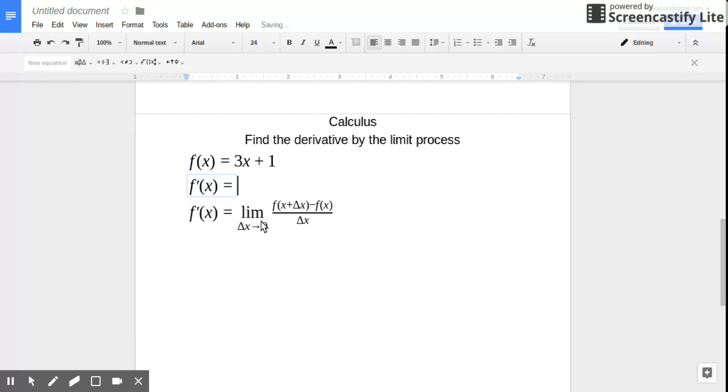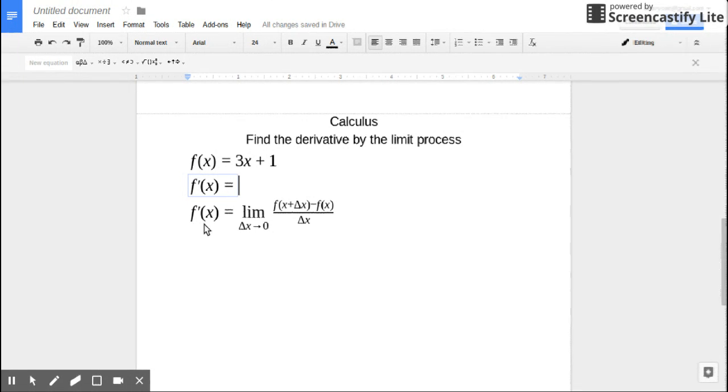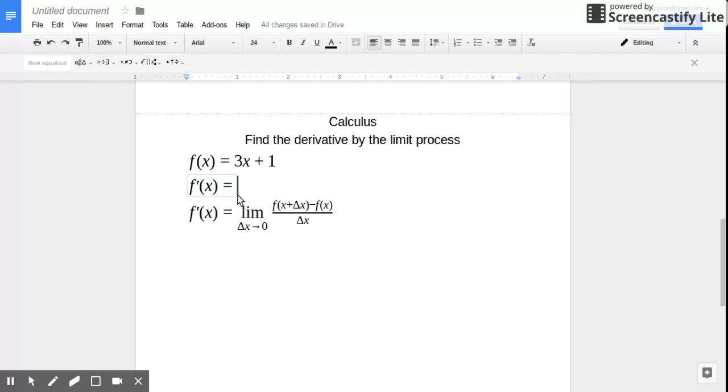Now, using the definition. Of course, I'm using f. F is a little overrated, I'd have to say. We could be calling our function anything. This could be g, h, could be a name, who knows. You can write anything you want here. All right, so the goal is to find what is f prime of x using the definition. And of course, we have to say as long as that limit exists.